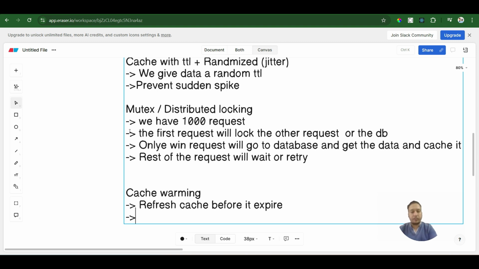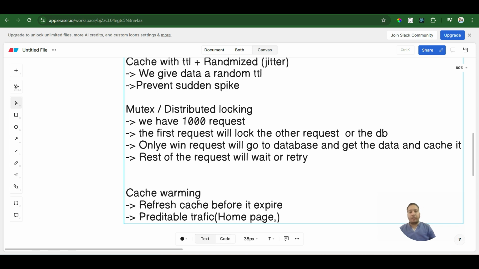And how do we do this? We do this for predictable traffic. How? Suppose we are having a home page which is showing some products which generally show on the home page.